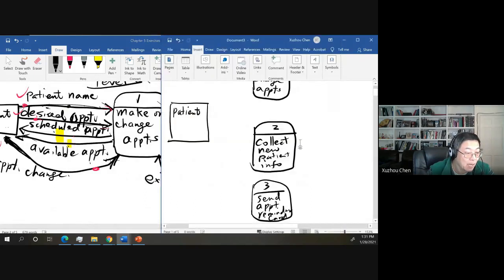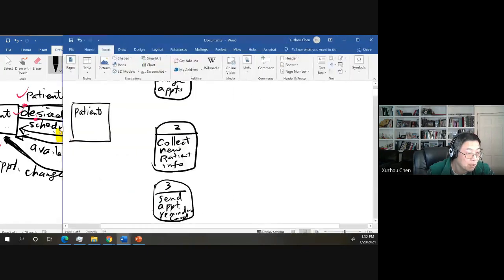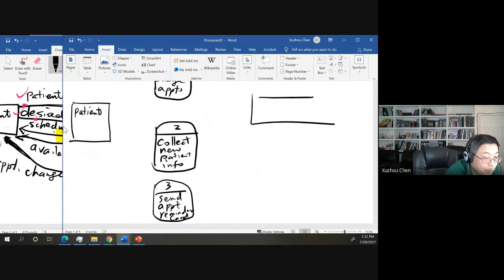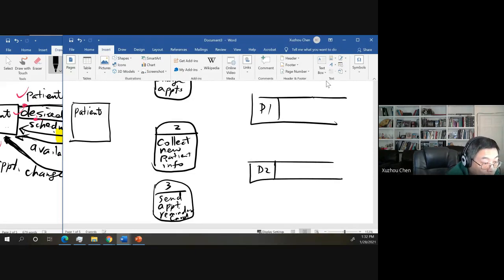So it looks like you have 2 data stores, right? D1 and D2. Appointment file, patient file.